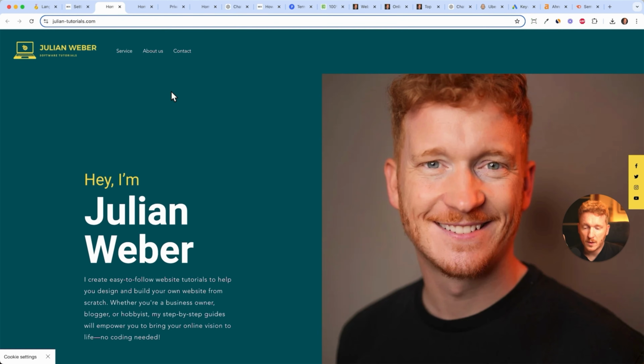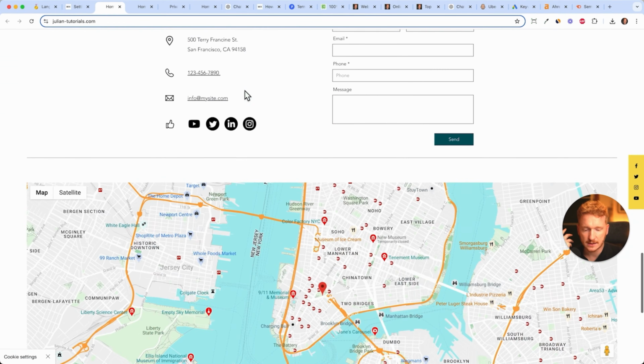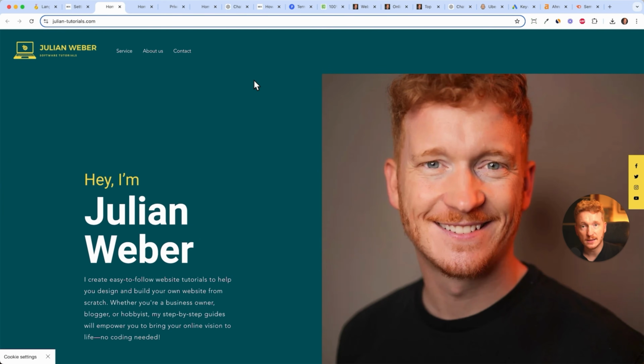So now the website, the basic website is done. We have our own logo. We have added our services, our About Us page where we present ourselves, our contact page or our contact section, and we made it legally compliant by adding the terms and conditions, the privacy policy, and we added our cookie banner at the bottom of the page, and every new user who appears on our site will see this.